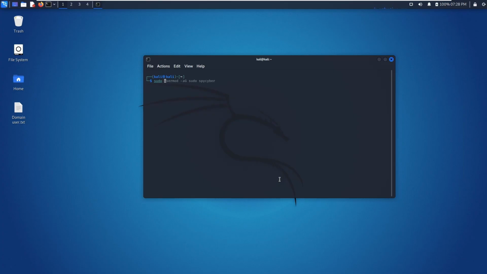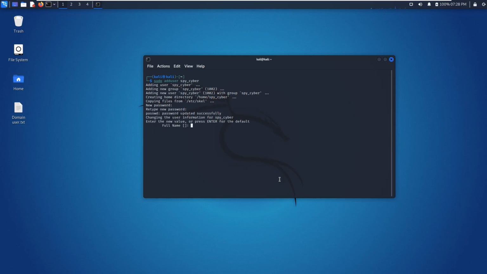sudo adduser, let's say spy_cyber. I'll just use this one. It will ask you to enter a new password. I will put a password here. And this is the information.